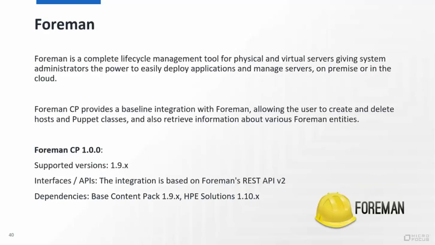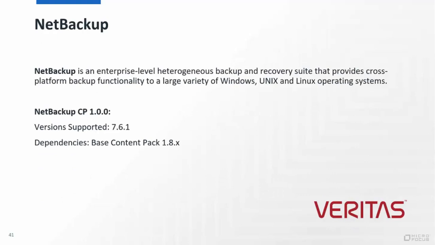Foreman in the same area provides a baseline integration with Foreman. You are able to create and delete hosts and even interact with some Puppet classes that we have there. Just keep in mind it's a Foreman REST API v2 based integration. NetBackup as well. The CP is available to be used as long as you have the supported version 7.6.1.